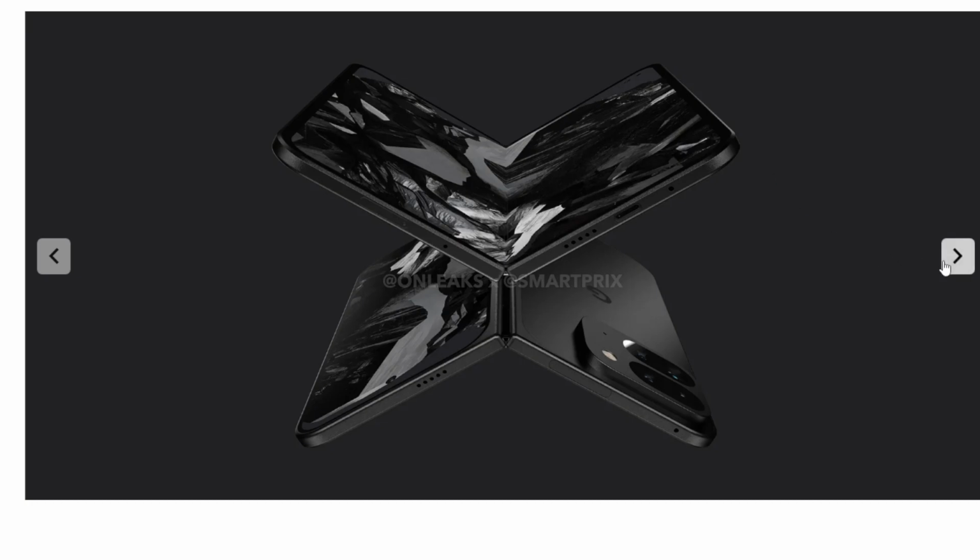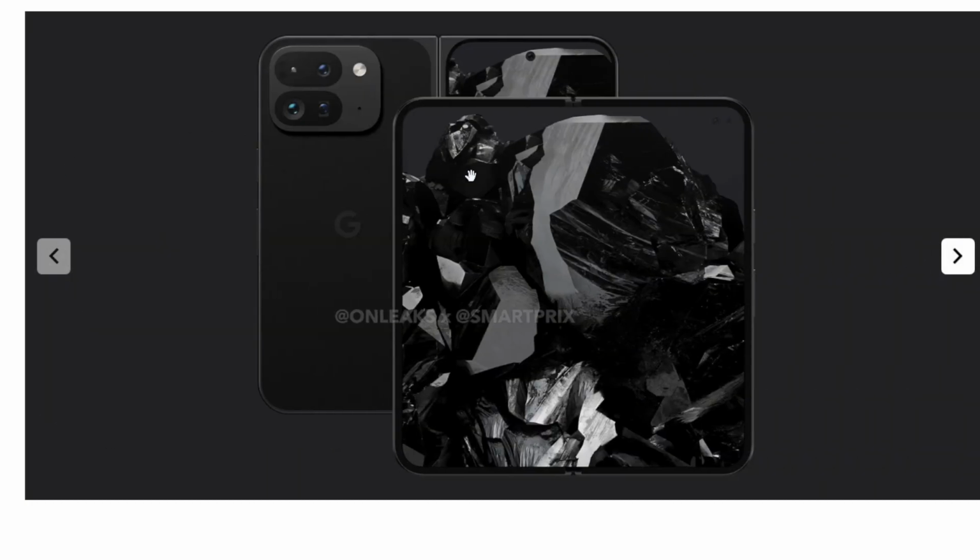It's just the look for me. And honestly, I feel like for a lot of people, especially when you spend $1,800 on these phones, it comes down to the look. Does that phone look good to you? Would you see yourself actually utilizing this phone and using it for a long period of time? And me personally, I'd probably stick with the Pixel Fold 1 if I'm being honest.